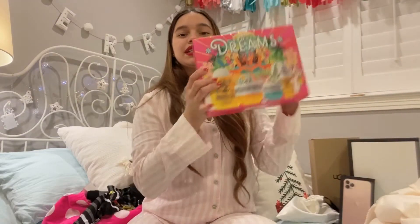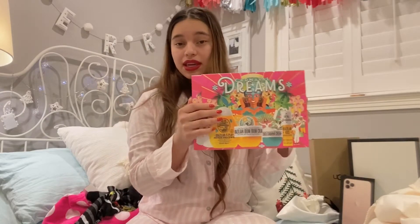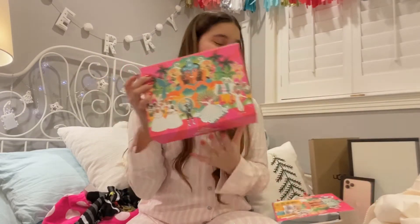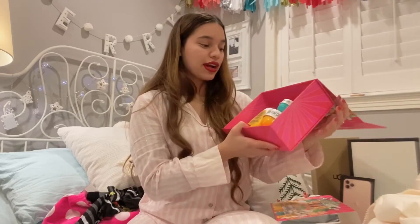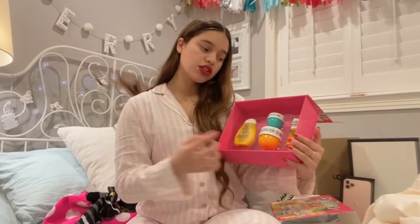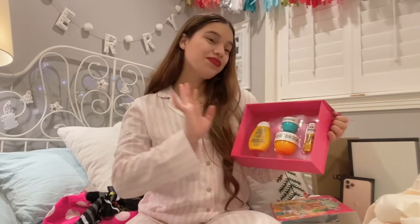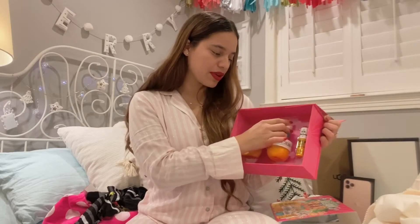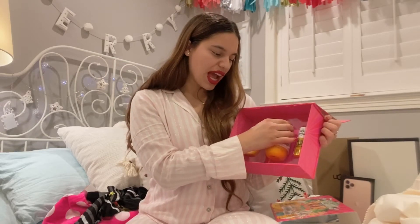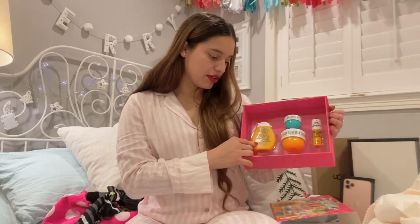The next thing I got from my sister was this Carnival Dreams Bum Bum Cream kit. I love Bum Bum Cream so so much, so she got me a whole kit to try out their whole collection. It came with a lip balm — which I've already used and it's fantastic — the Bum Bum Cream, a newer cream they just came out with, a little sample, and then shower gel. My mom loves it too.